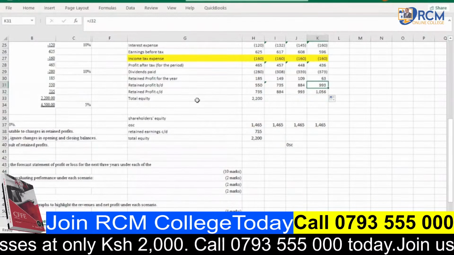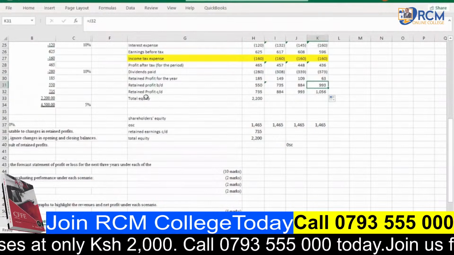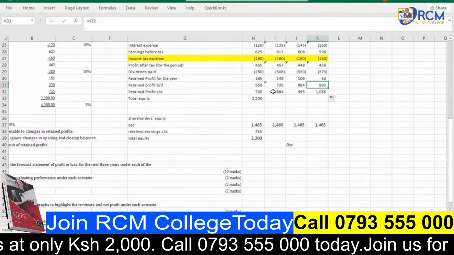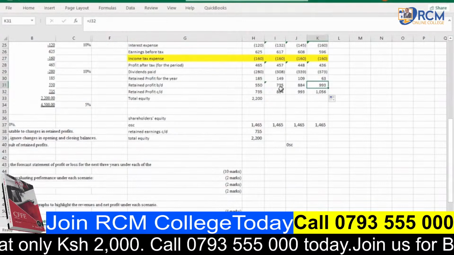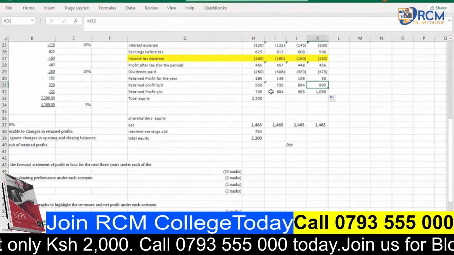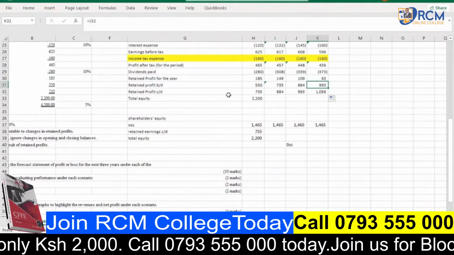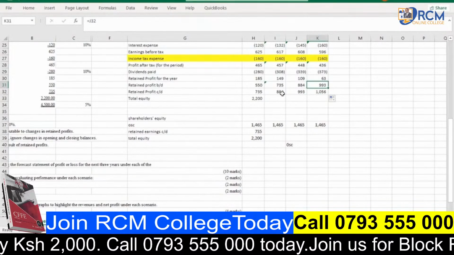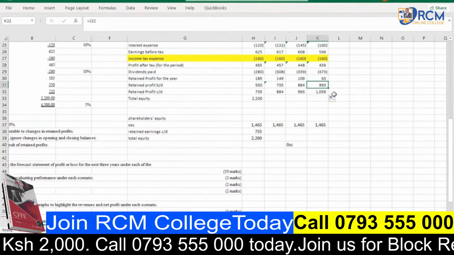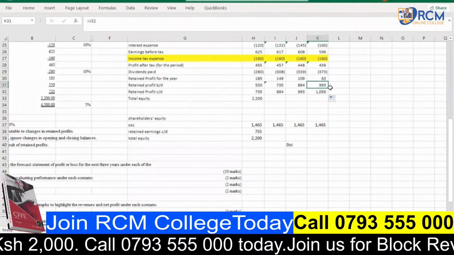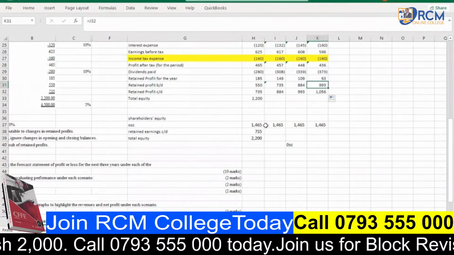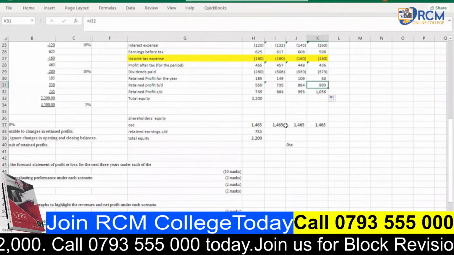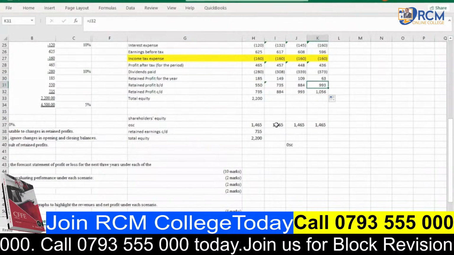Now, total equity. Examiner alisema total equity is only going to change due to changes in retained earnings carried down. So for us to get total equity, we take these retained earnings plus the constant ordinary share capital. Yenye tulipata ni ngapi? Ni easy hapa. Our ordinary share capital, sasa mtu hajashika hapo.